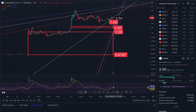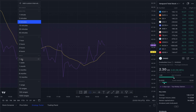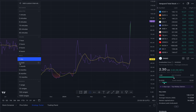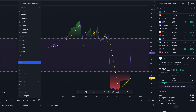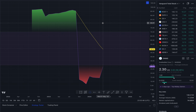The RSI is turning down on the five-minute, so we could possibly start making our way down. I'm going to flip this to the daily timeframe and see what buy and sell signals we get. We are overextended on the daily in the big picture. So I will anticipate, just like on the five-minute, the RSI is turning down. On the weekly, it is shooting straight up. And on the monthly, starting to go up as well. But on the five-minute and the daily, there might be some sort of correction before possibly another leg up.